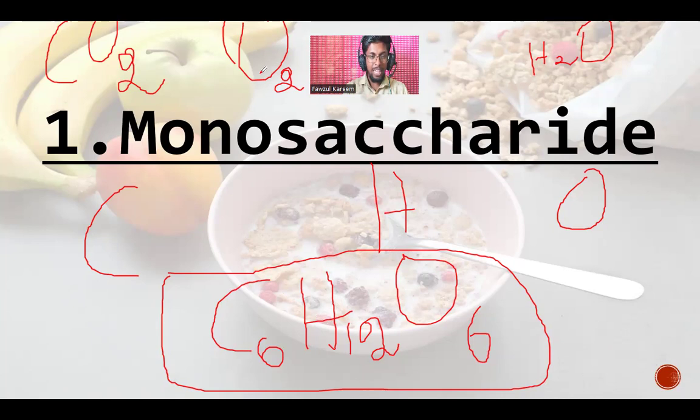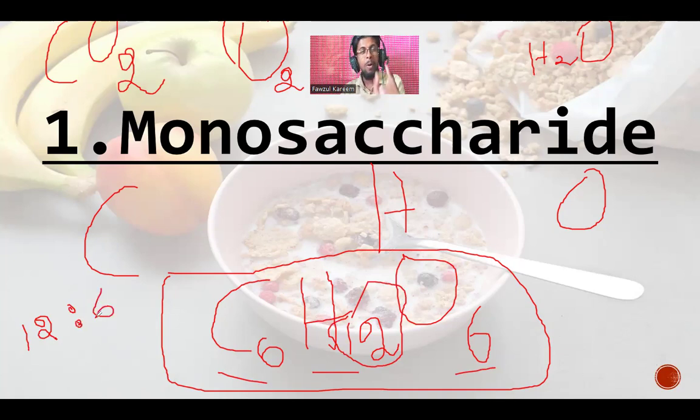So what is the chemical formula for monosaccharide? C6H12O6, right, okay. Now listen very carefully, my dear. Now you need grade 6 knowledge, where you studied ratio. Can you say what is the ratio between hydrogen and oxygen? How many hydrogens are there? 12 hydrogens. How many oxygens are there? 6. So 12 is to 6. The hydrogen to oxygen ratio is 12 is to 6. If I simplify this, I will get 2 is to 1. Am I right or wrong?